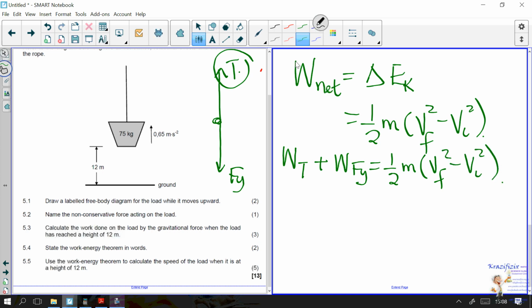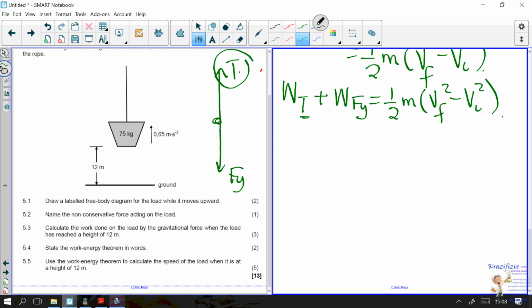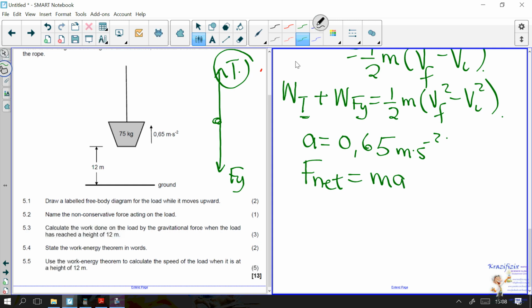Now, my challenge is I do not have tension, but I do have acceleration at 0.6 meters per second squared. Now guys, if I have that, I want us to be smart about doing this. All right, if I have that, I want to do this in different ways. For a slow learner, for a very fast learner who can quickly think, we must know what to do.